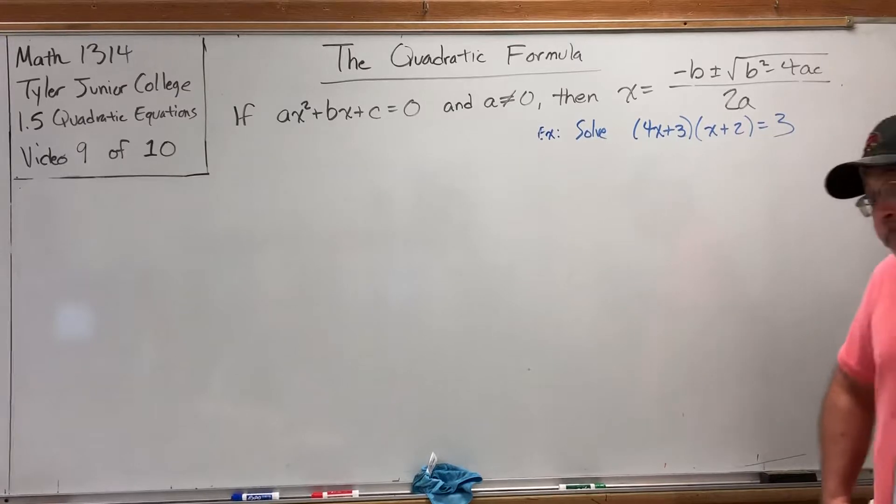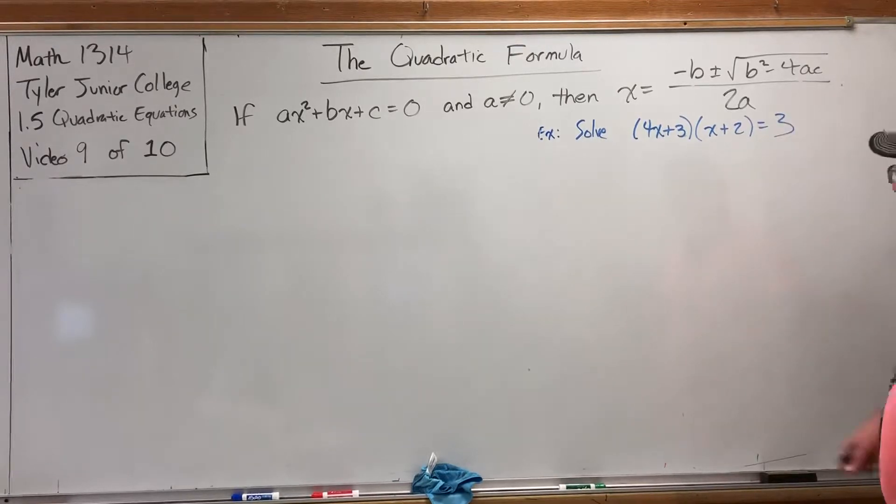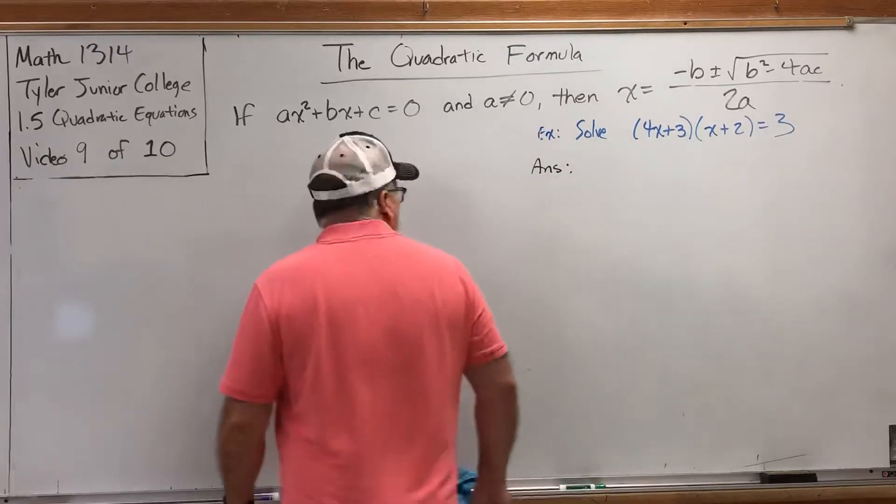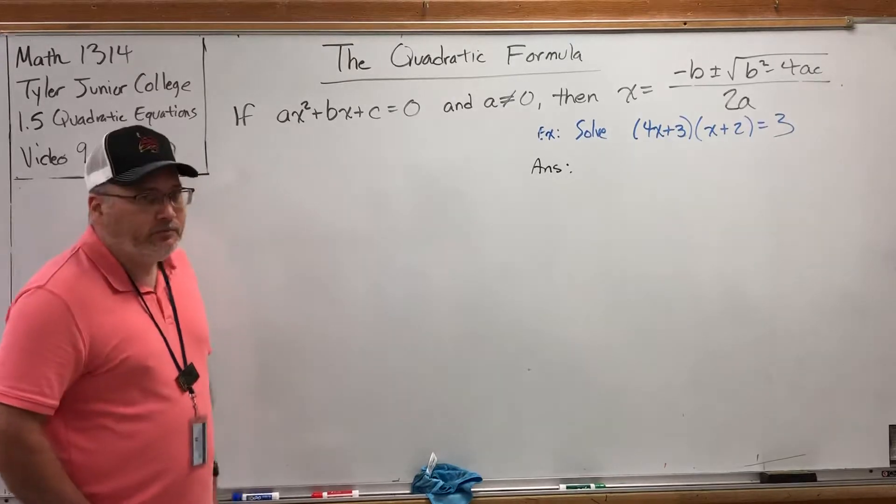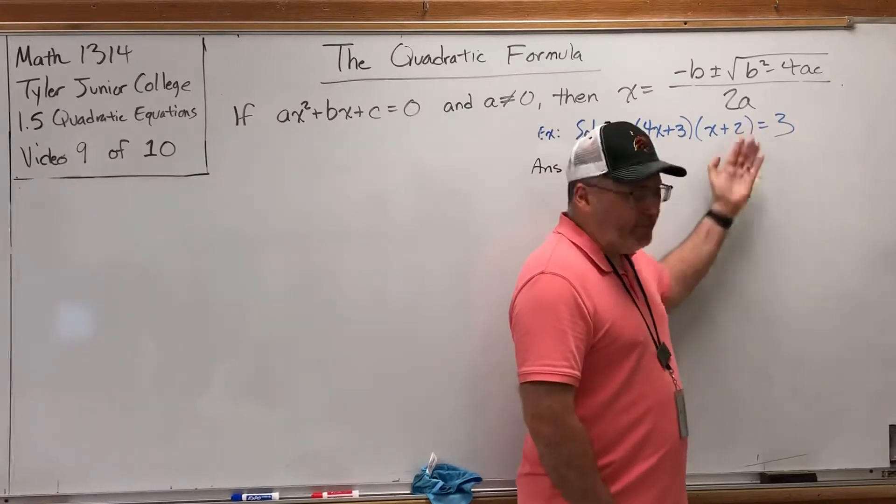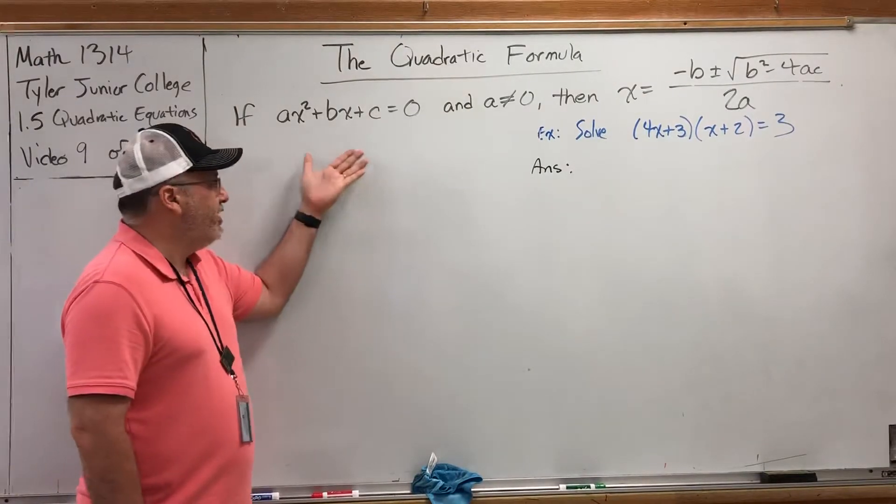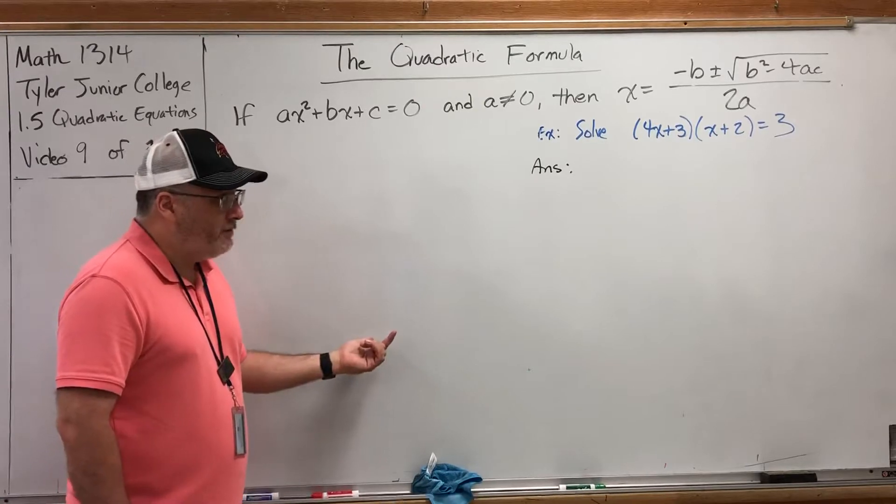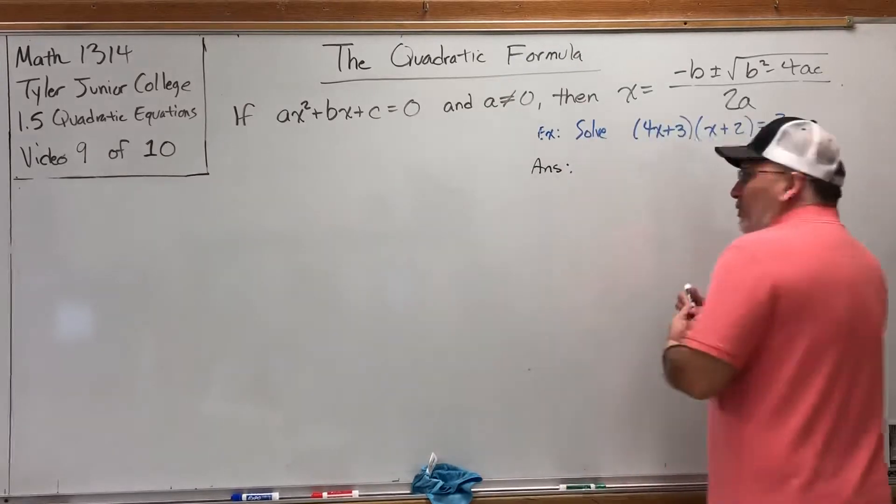Alright, so let's get this one started. Why is this not ready for the quadratic formula? There's two things wrong with it. Number one, the right side is not zero. That's pretty easy to fix. We can just move the three over. But the left side is factored, and the quadratic formula does not say start out being factored. So we need to fix the factorization on the left and the three on the right. Factorization is easy to fix. We just have to multiply all this out. Foil, if you will.